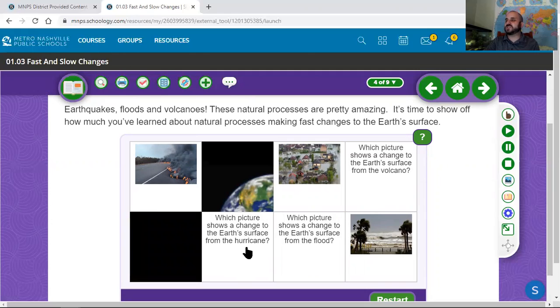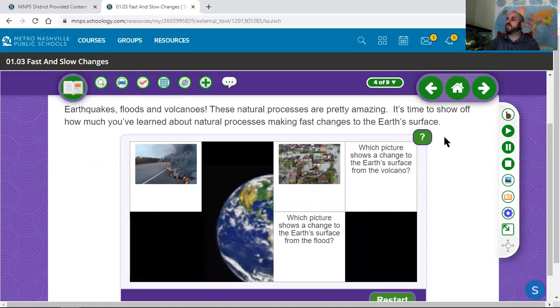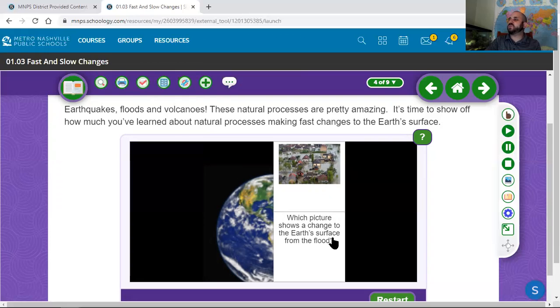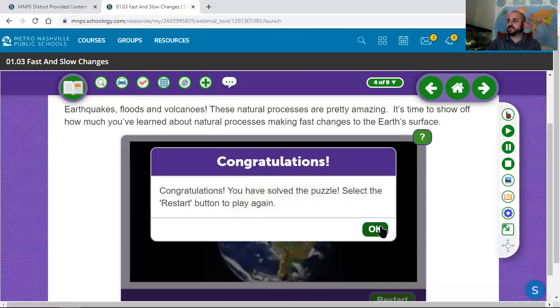Which picture shows a change to the Earth's surface from a hurricane? Which picture shows a change to the Earth's surface from a volcano? Yes, this one with the fire on the road. And which picture shows a change to the Earth's surface from the flood? Very good.